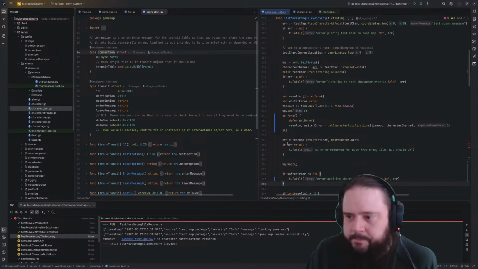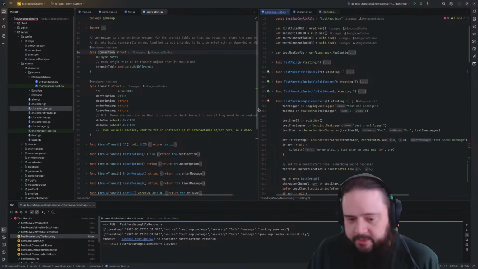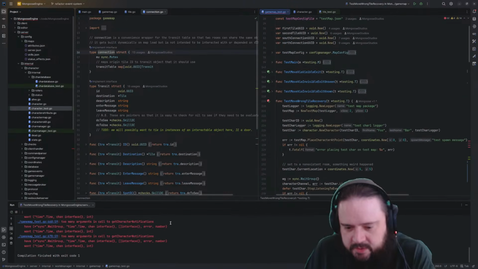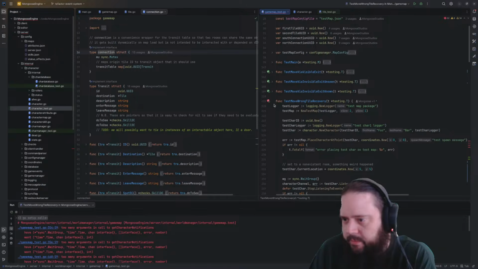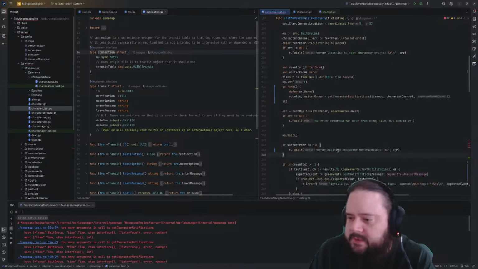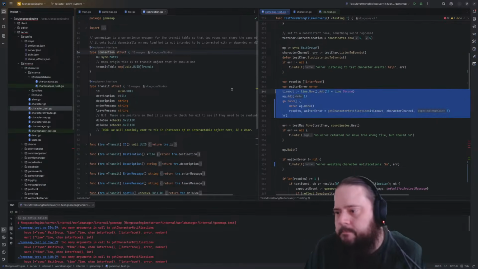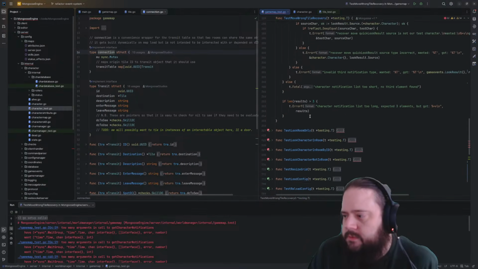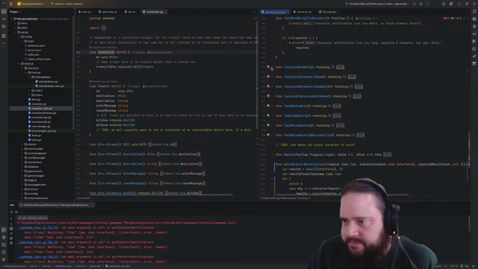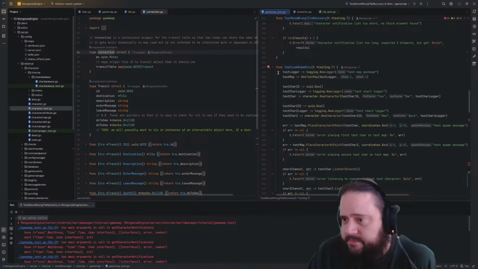That's still okay. Alright, let's see if I can run just this one and get anything out of it. Too many arguments in call to get... Oh, right. Damn it. Okay. This block. I forgot that it won't compile because we changed that.